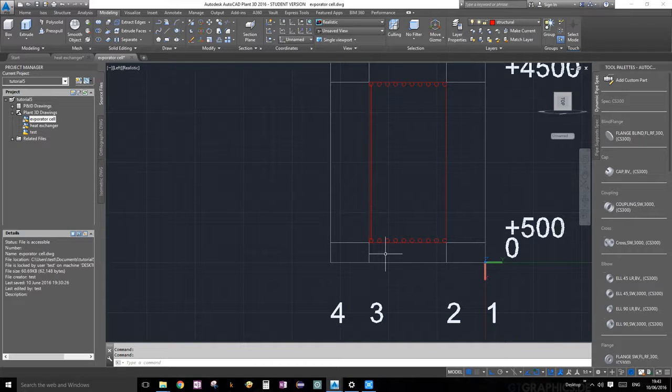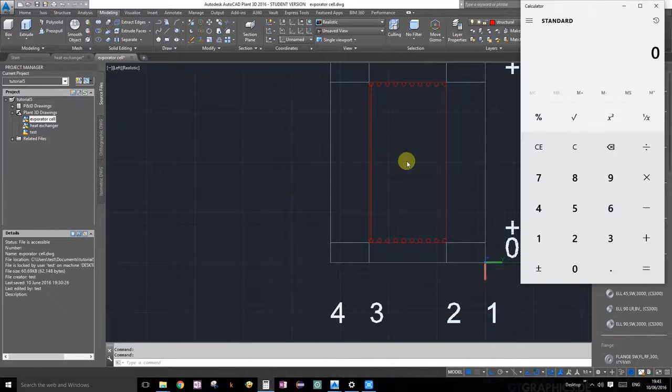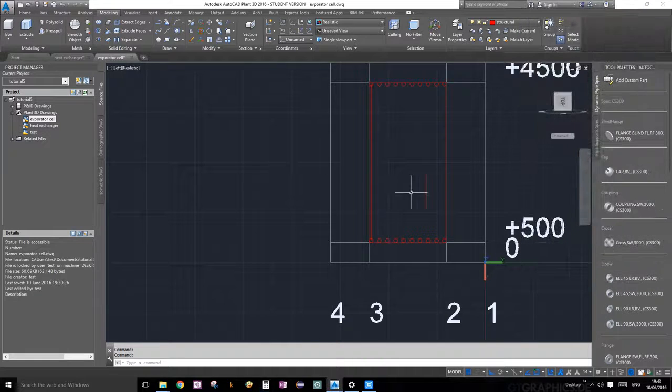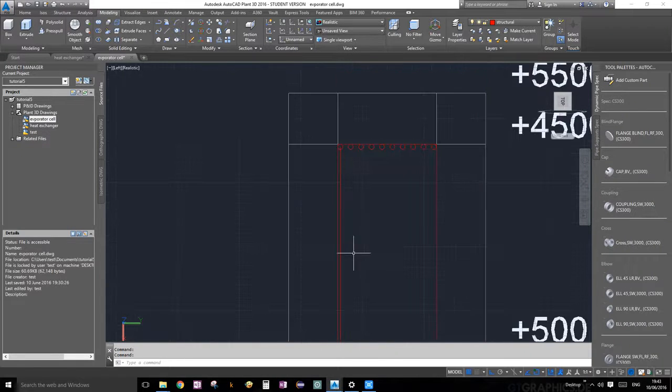Let me just quickly do the calculation. 4,000, oh good God, 3,900. So 3,900 is our length. Now we're going to divide it by 200, so we get 19.5. So we're going to do 19 divisions on that one because we want whole numbers.